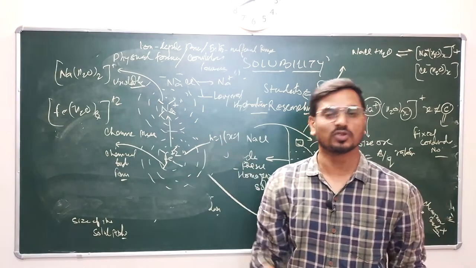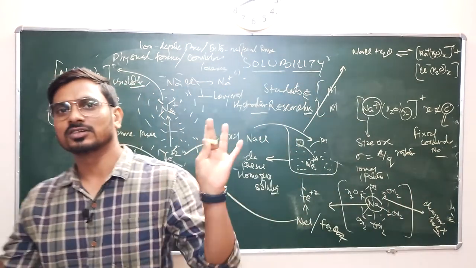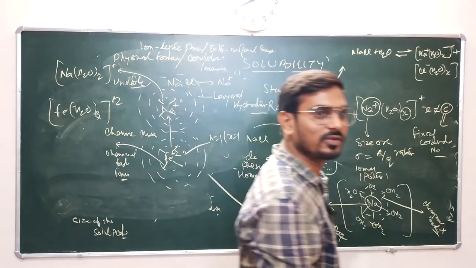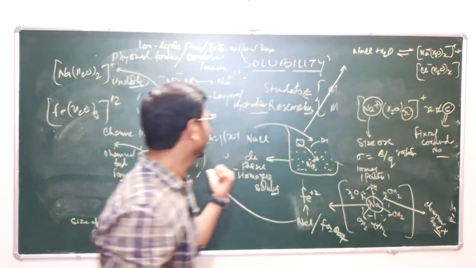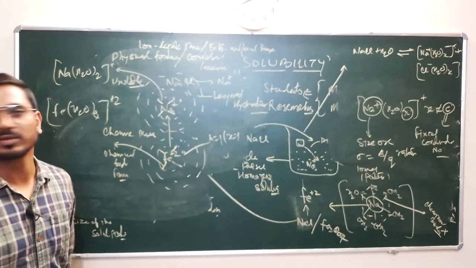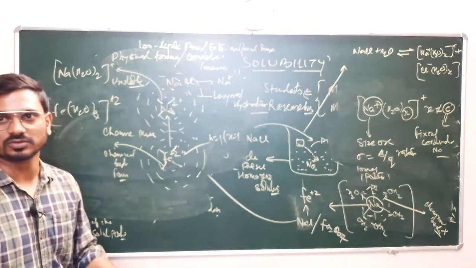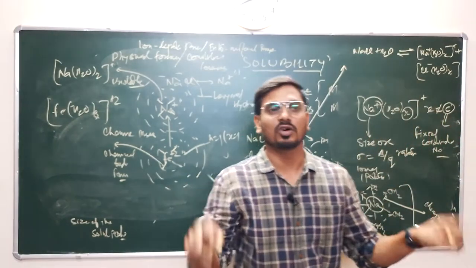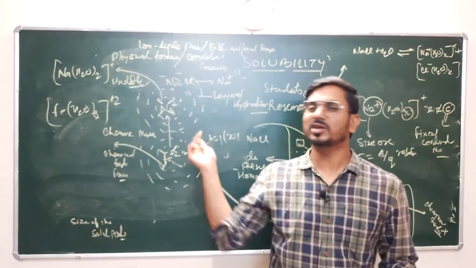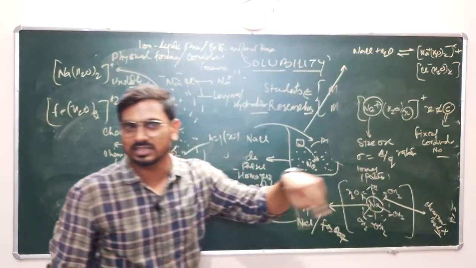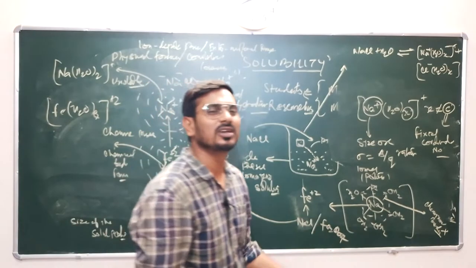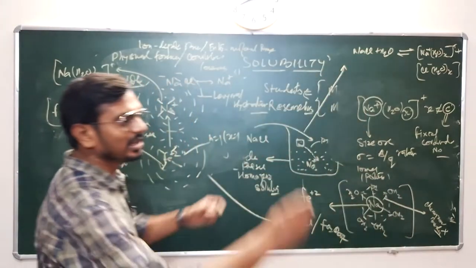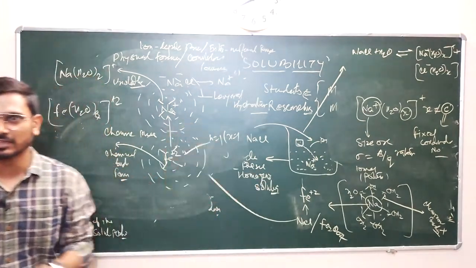Both will result in a true solution because both things have dissolved. The one dissolves by physical forces, ion dipole forces, and the other involves chemical forces or chemical bond formation, but the solution will be a solution. That's why I say a true solution, the mixture of two components, is not always made by chemical bond formation. It may be by chemical or by physical forces. But essentially true solutions and colloidal systems involve physical forces.